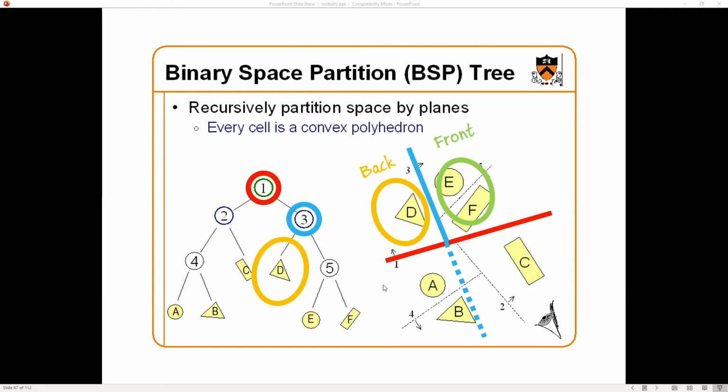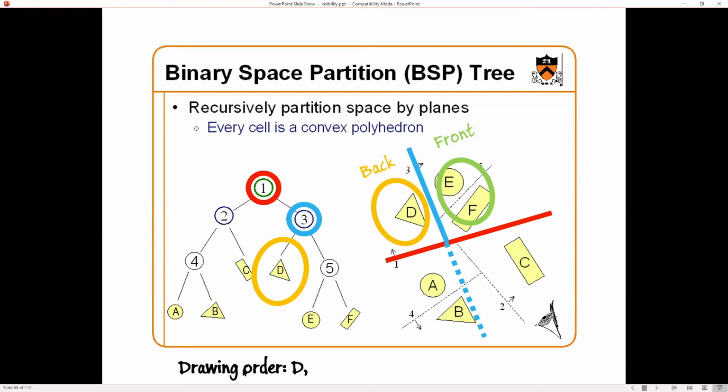Even if it's not very obvious about front and back, or this red one was obvious, but I could have my eye right up here almost on this plane, and it would be not very clear from just looking at the picture. The test is which side of the plane are you on? So you do the opposite side of the plane, be on the back first. So we're going to render D.